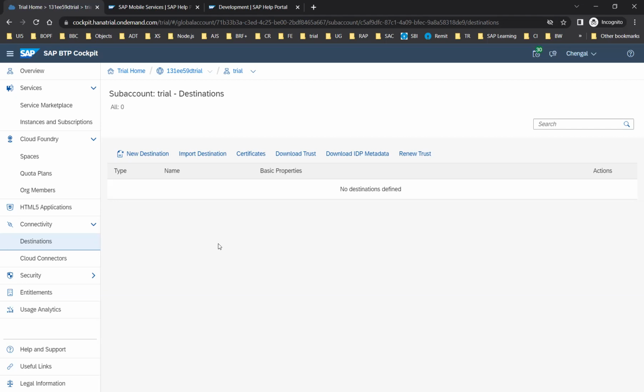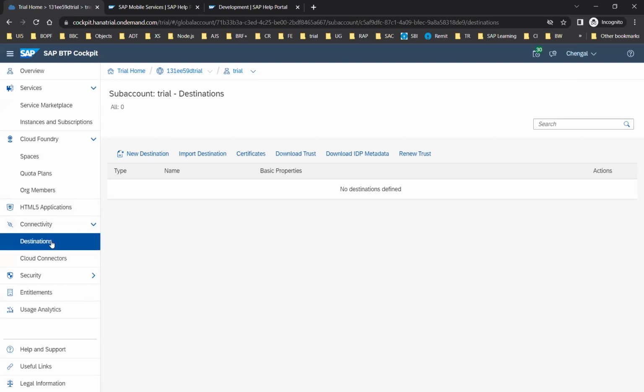Since yesterday I have been mentioning that we can connect from BTP to any system, either a non-SAP system or an SAP system, whatever it is. That is possible using only the connectivity service available on BTP.